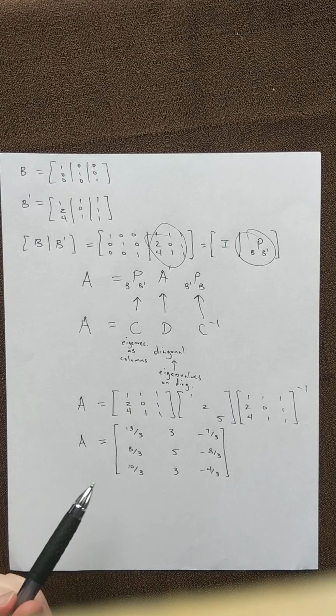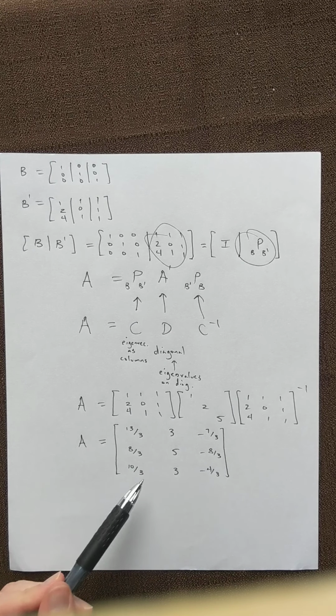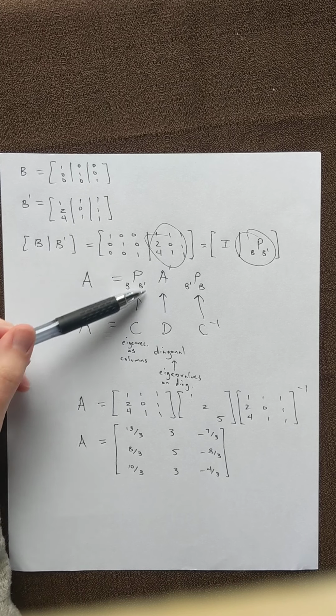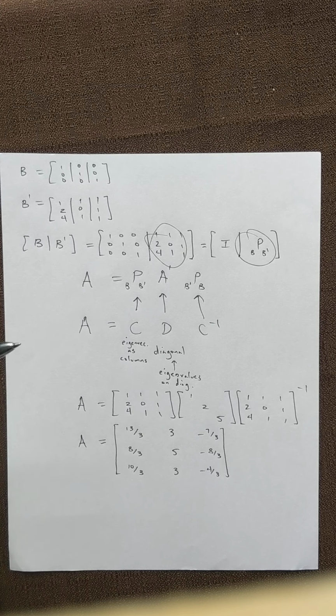If you wanted to check your answer, the best way to do that would be to go all the way back to the original definition of T. T of (1, 2, 4) is equal to (1, 2, 4). Take this matrix, multiply it by (1, 2, 4), see if you actually get (1, 2, 4), and so on for the other two. But I just wanted to connect the two ways we've written this. We did it in 5.2 using transition matrices. We did it in 5.3 like a month and a half ago using the matrix C, which is a similarity transform.